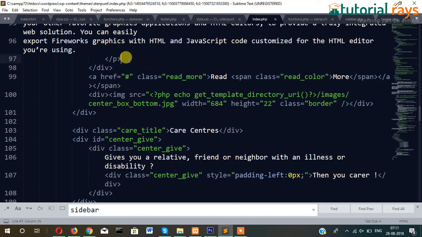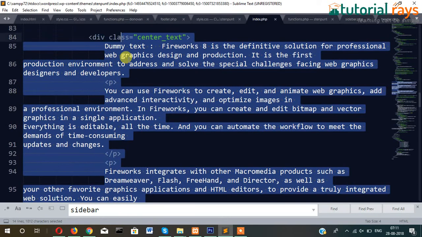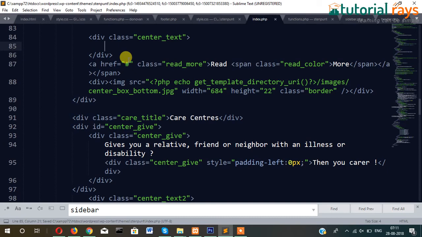Okay, so this div is closing here. I'll just cut this text from here, Control X, then just for new purpose I'll write this.